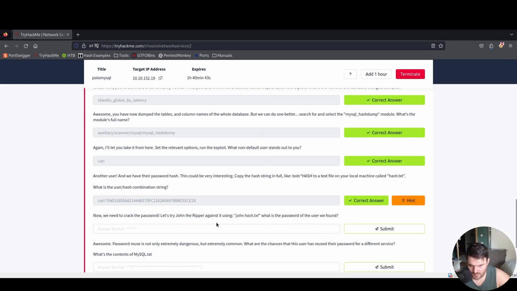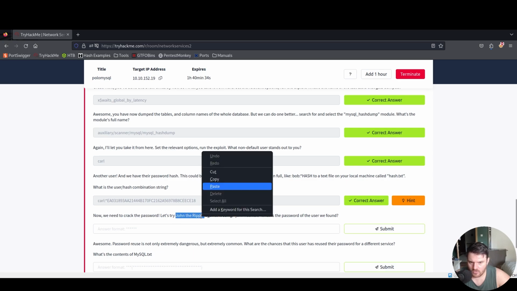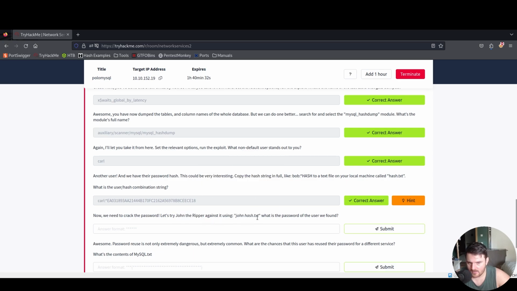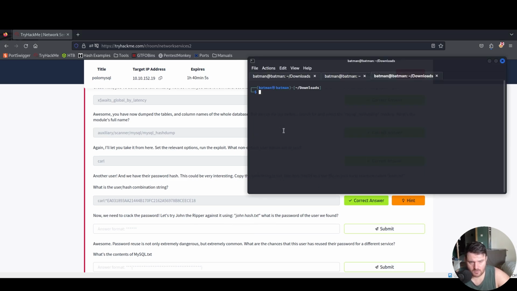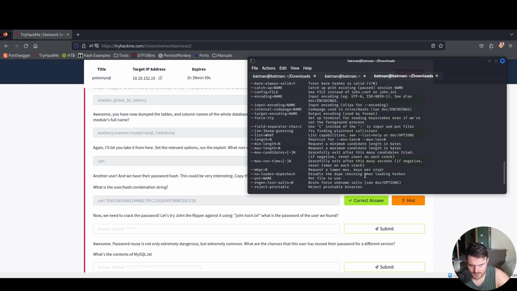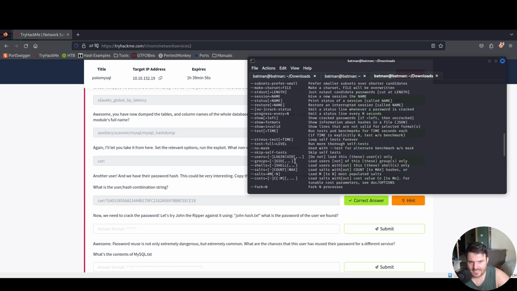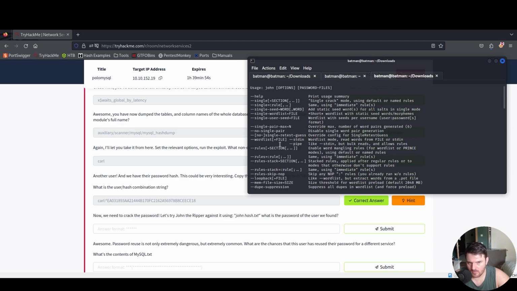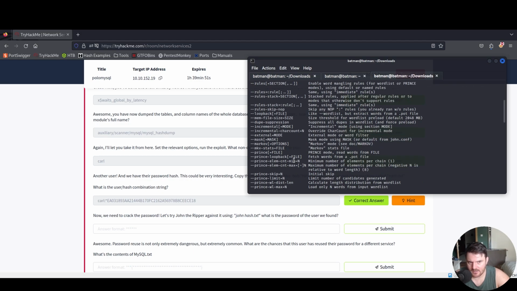Let's try John the Ripper against it using john hash.txt. What is the password of the user we found? Awesome. So we are introduced to a new tool that in this case we are using to crack a hash. All right, let's see. We have John. We go for john help, and you can check all its switches, what they do, the full version of them, and so on.